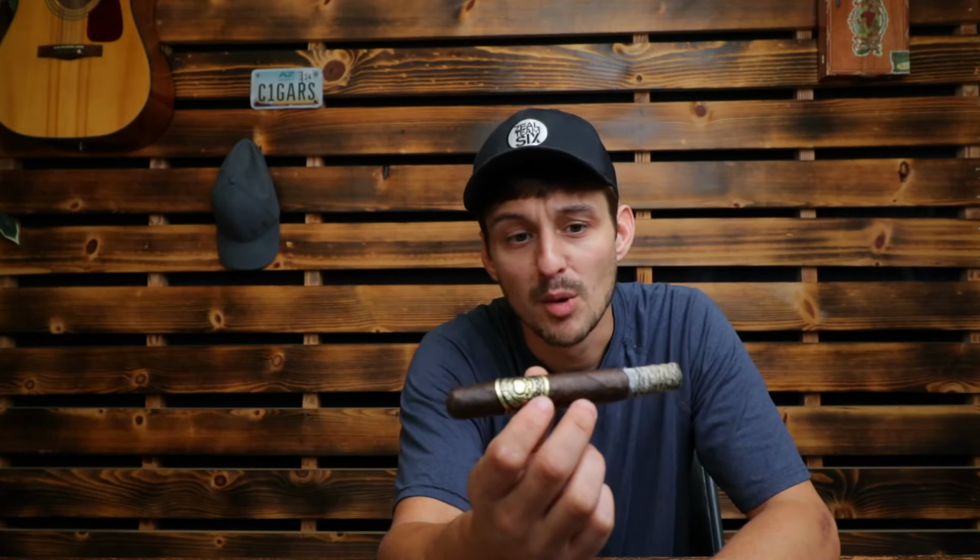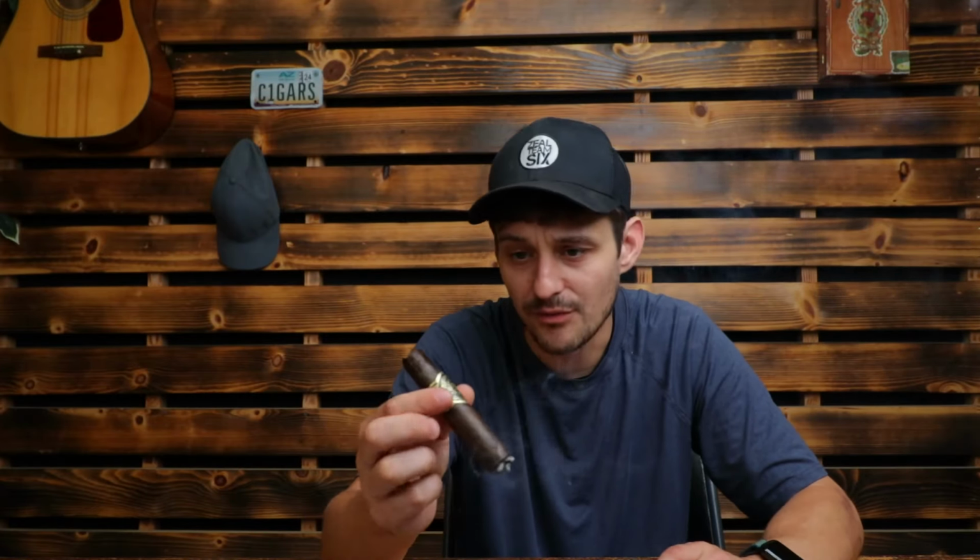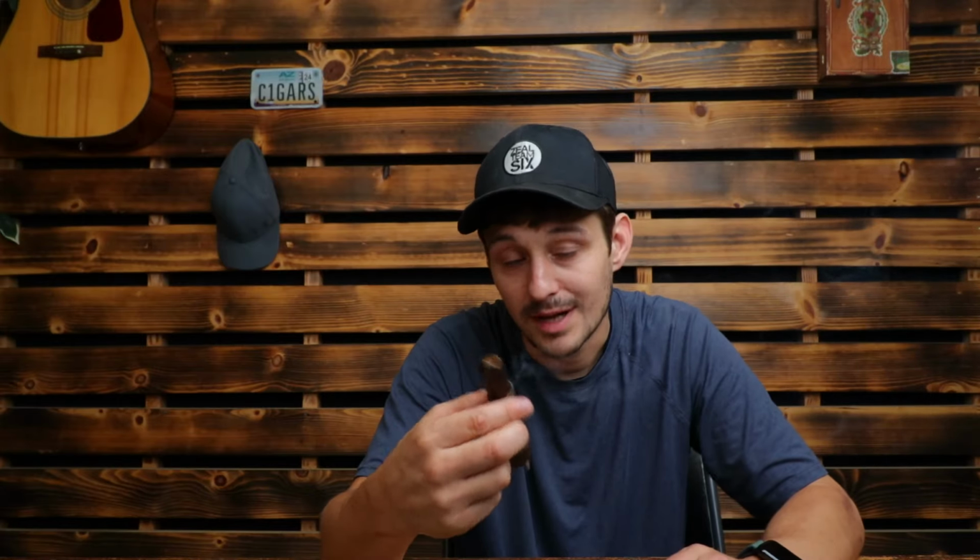So, but yeah, man, this cigar is an absolute smoker's dream. It is a little bit on the lighter side than I expected, but it's full of flavor. Lots of cocoa. Let's see here. Little bit of a nose tingle on the retrohale. Little bit of cedar, but you can tell that this is like very well-aged tobacco because it's just got that mellow, smooth, tons of flavor. Yeah, lots of cocoa, some wood. This is a very, very good cigar. Thank you, brother. If you're still watching, I appreciate this a lot.